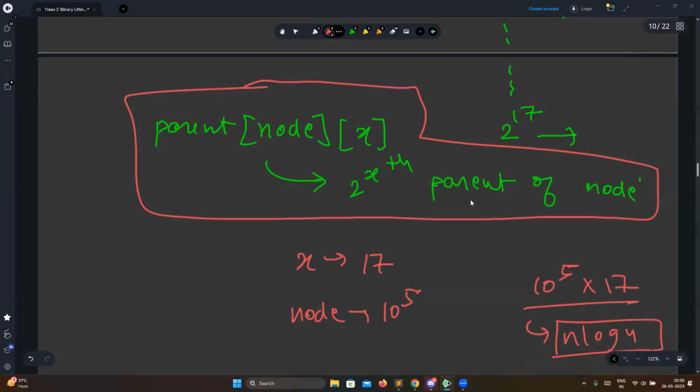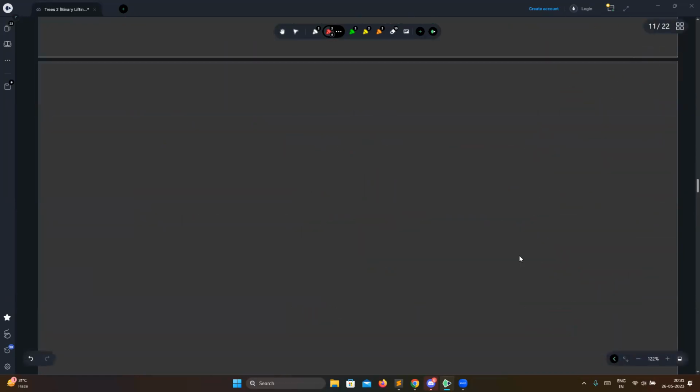Okay. Now, I just want to ask, till now, is there any doubt? Because we are going to do the transition now, right? How are we going to store, basically get the data? That is the most important part of this binary lifting. So till now, is everything completely in your mind or not? If you have any doubt, just go ahead and straight away ask. No doubts? Okay, brilliant. Sit back, relax.